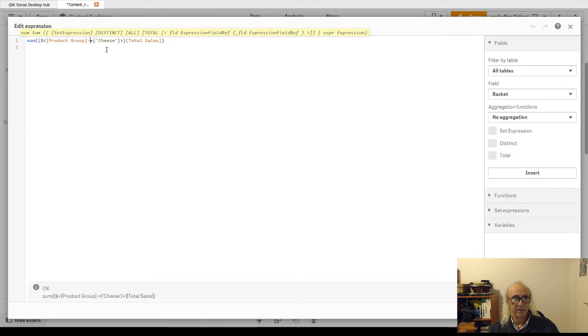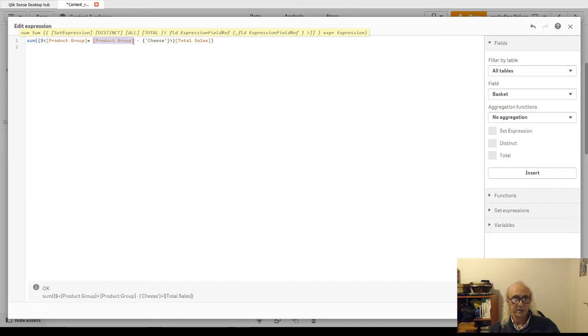I will again do it like this so you will understand. I'm telling it actually take all the values in the field product group that are left, that are either green or white after the current selection was applied, and only from those values you should exclude the value of cheese.